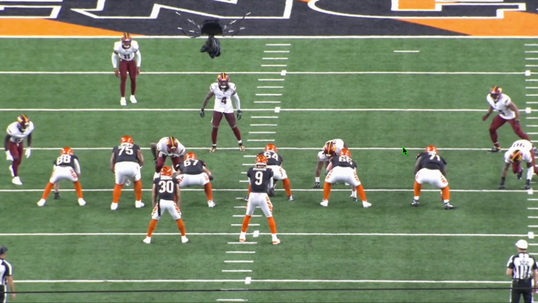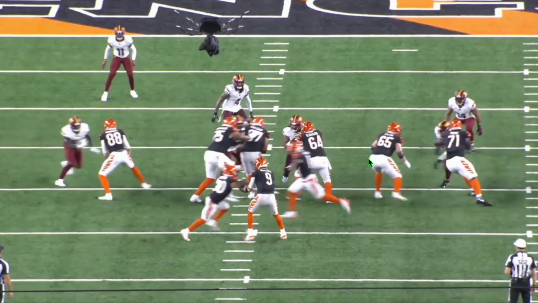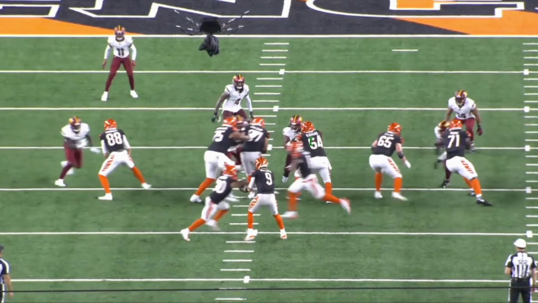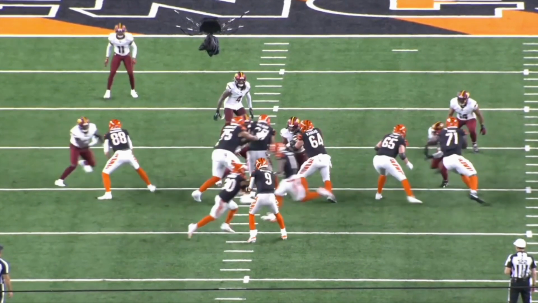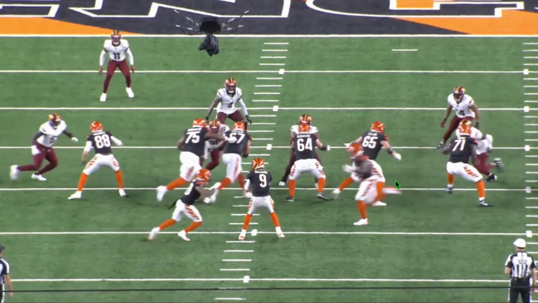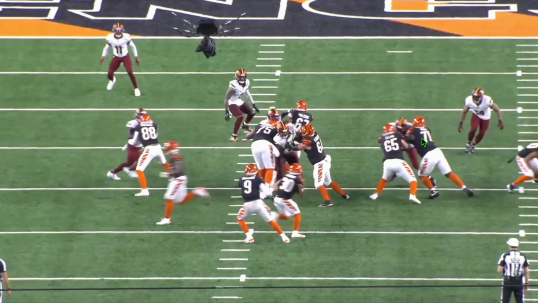Let's check it out. All right, there's the motion and the snap. You can see everyone up front taking their zone tracks right there. You can see the defensive line is actually slanting to the offensive left, the left side of your screen. So 64, the center, reaches that defensive tackle, no problem. You can see the defensive end right here. He actually slants inside to the B gap. 65 picks him up. Right here, I would have loved Mims to work up to the next level.